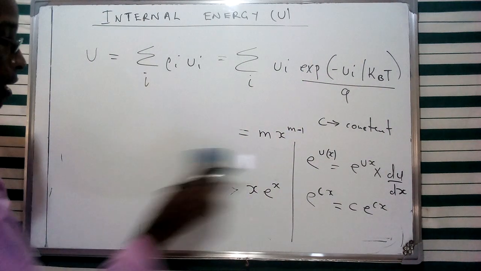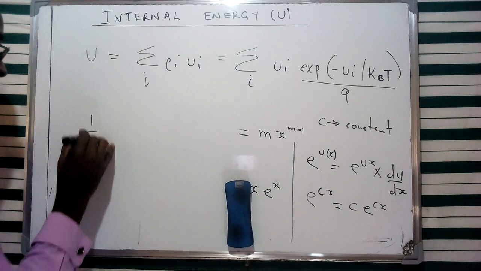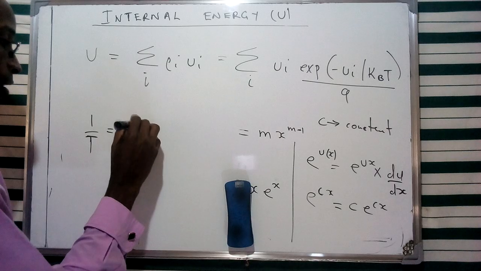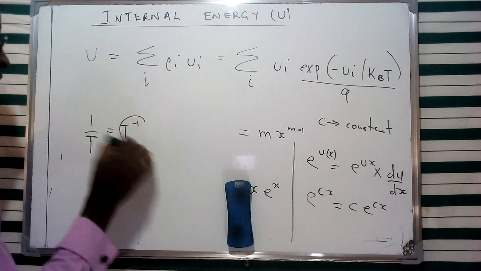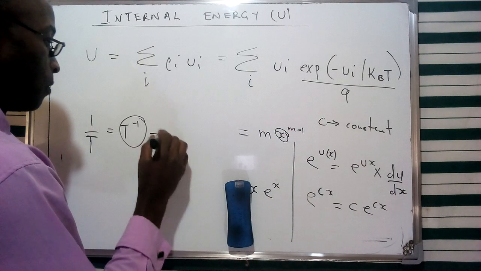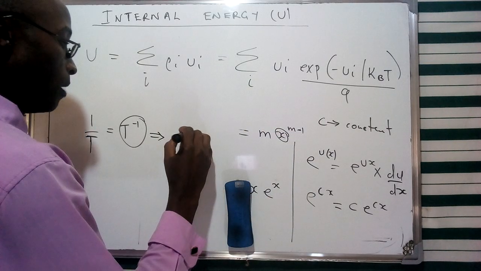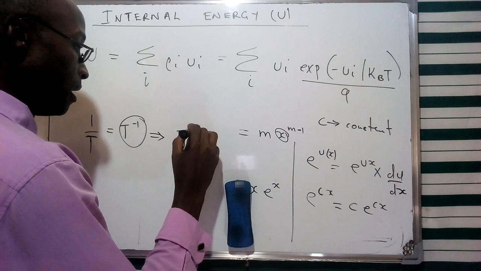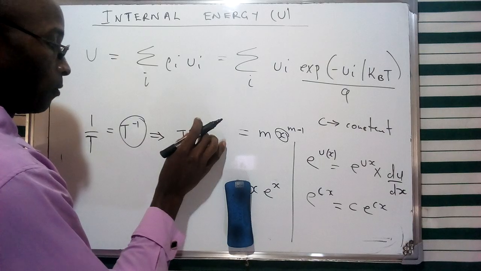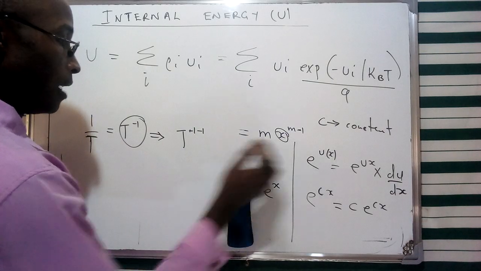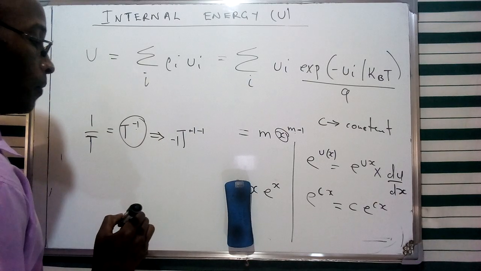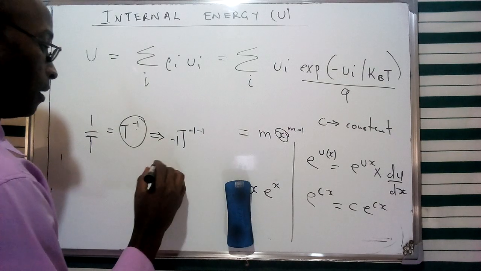So in case we have a number like 1 over t, now this can be represented in terms of a power of t to the negative 1 given as such. So if we consider this to be an element like x in this particular case, then we're going to have this in terms of a representation given as t^(-1). Now we're going to have this specific coefficient of negative 1, minus 1, and then this particular power in terms of negative 1 is going to form our coefficient, which is a negative 1 even in that specific case.